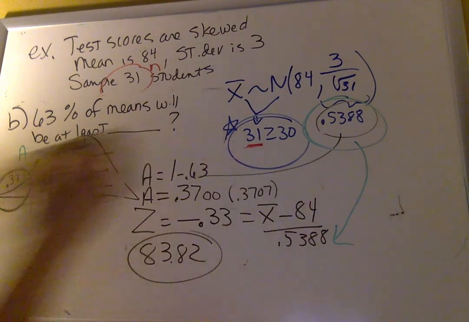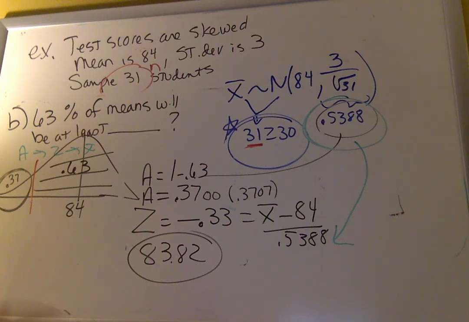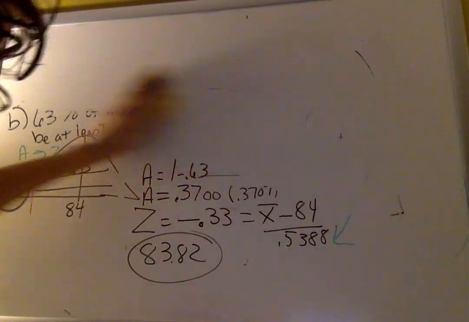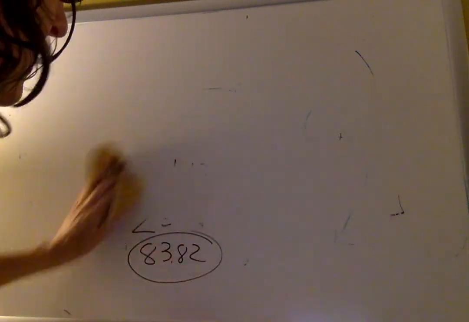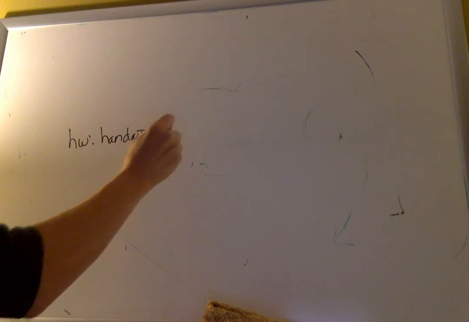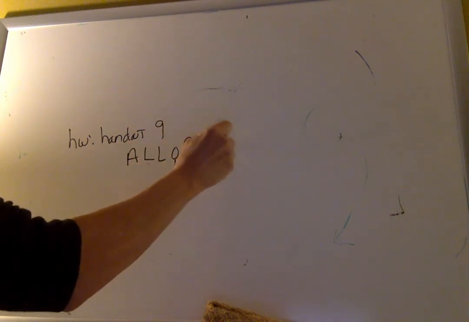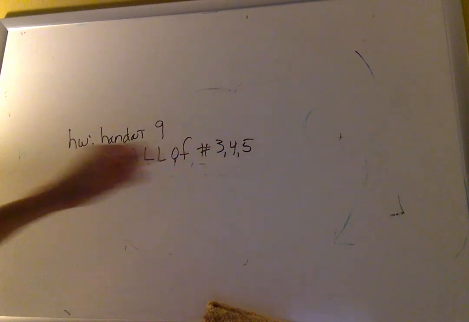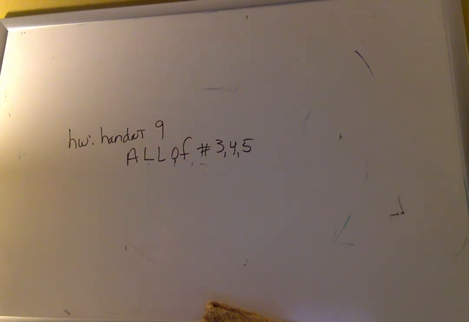All right. So I think I can write it up. At this point, I'm sure it's on the homework sheet and my test 3 schedule and all that, but might as well tell you, you're going to do handout 9, all of number 3, 4, and 5. I'm aware that you already did part A for test 2 material. I don't care. Pretend you never did it. I need you to do all pieces of those 3 problems, and of course the answer key is posted.